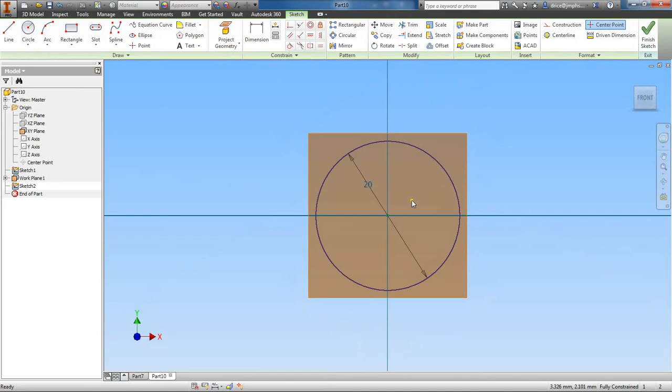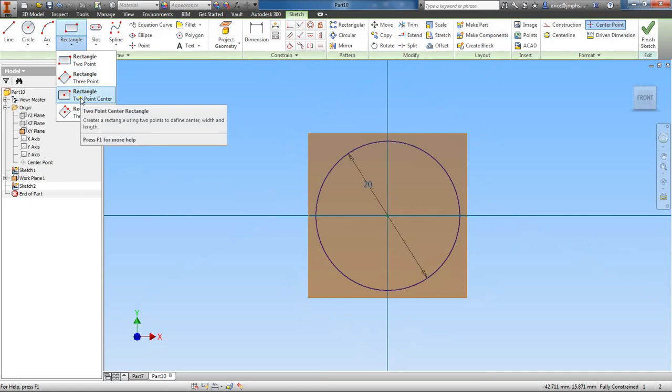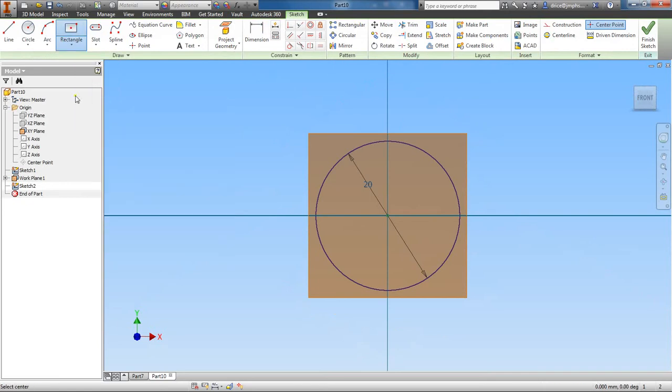And this time I'm going to use the rectangle 2-point center. When I choose this, the first thing I need to do is establish where the center of my rectangle is going to be. It's going to be at the origin. Instead of placing the rectangle and going back to use the dimension tool, see at the top the length is already highlighted.